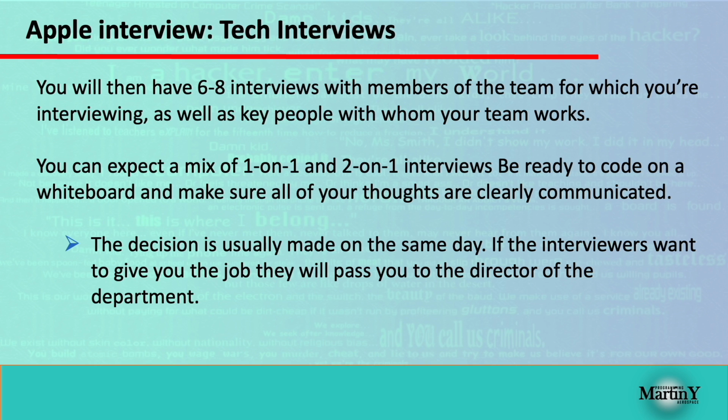You would normally have lunch with your potential manager, and this is going to be more casual, but you shouldn't get too calm. This is still an interview. They will see how you behave in a friendly atmosphere. Each interviewer is usually focused on a different area and will examine you in a different way. All interviewers at the end of the day would gather their feedback and then they will make the final decision.